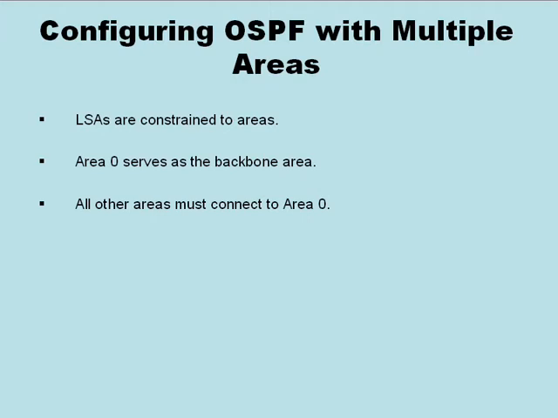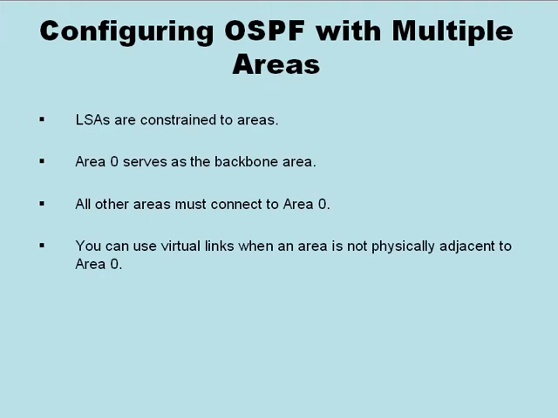However, what we're going to see in this lab is that we have a discontiguous area. We have an area that has no direct linkage back to area 0, and that is going to cause us an issue. We will illustrate, however, how to overcome that issue using a virtual link. A virtual link can be used when we have an area that is not physically adjacent to area 0. What we can do is go into an area border router for area 0 and an area border router for that discontiguous area, and we can form a virtual link between those two routers. We'll take a look at how to do that in this lab.